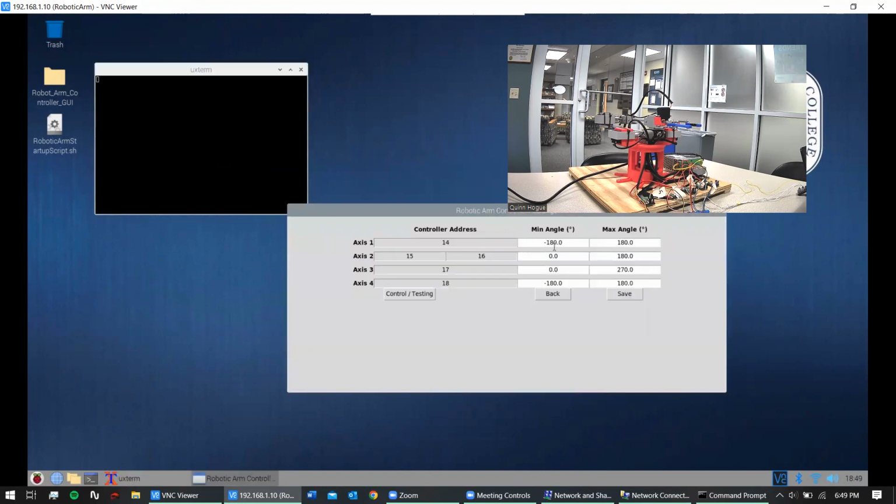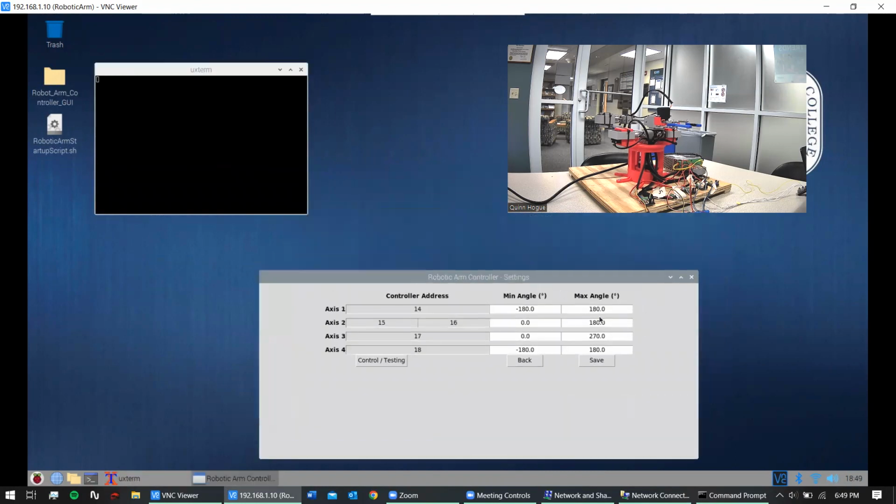So in the settings here, we have some parameters that can be adjusted and saved. I'd recommend just leaving them alone. They're the min and max values for the axes, and they help to limit the possibility of crashing the robot, but it does not protect 100%. I want to emphasize that enough: if you're going to control this thing and use it, you're taking responsibility for it.